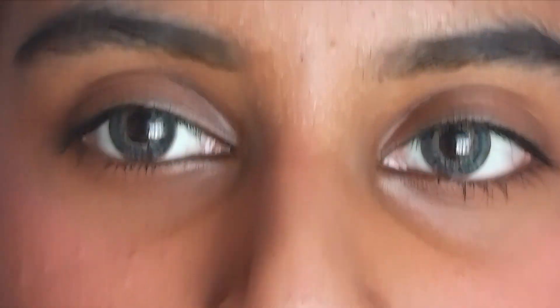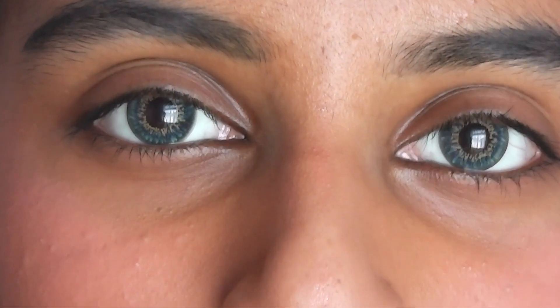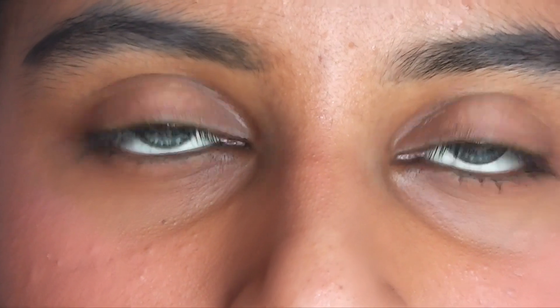They're very circular and they literally make me look like a doll. They're so intricately detailed. These contacts feel so weightless in my eyes — I literally can't feel them at all. These are the most comfortable out of all the ones I've worn so far, which is surprising because these are actually slightly bigger than the others. It's absolutely amazing. It's subtle but it definitely adds a huge touch to your look.